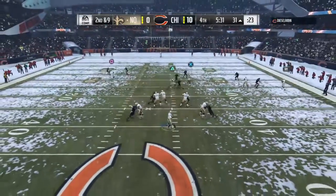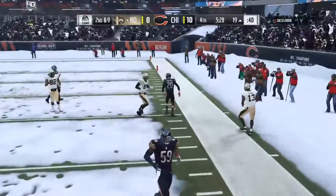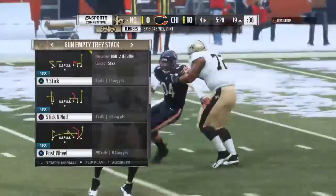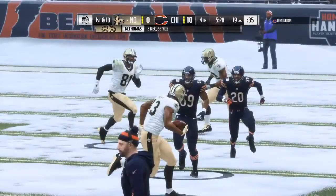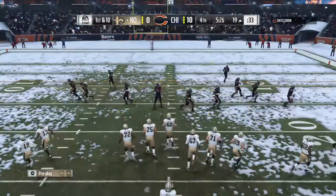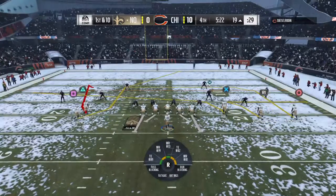On second down, here's Breeze. And Thomas has it. And they'll have it in the red zone before he crosses over out of bounds. Breeze on the hook up to Thomas for the New Orleans first. Even though this offense doesn't have a single point to its name, they're not totally out of this game yet. A touchdown here, they could be in business.